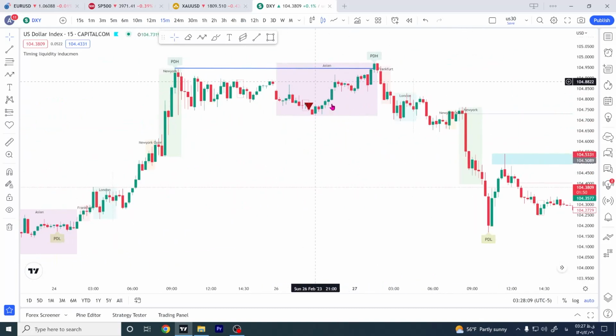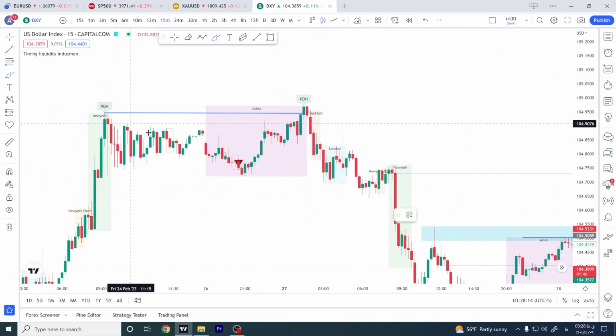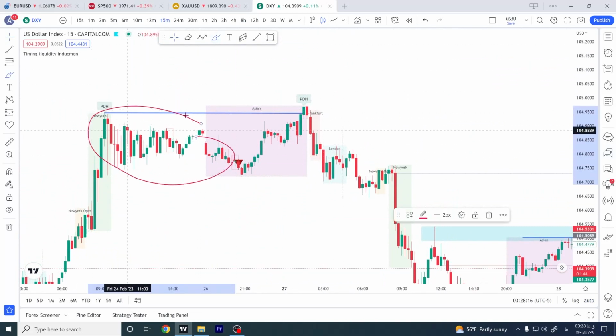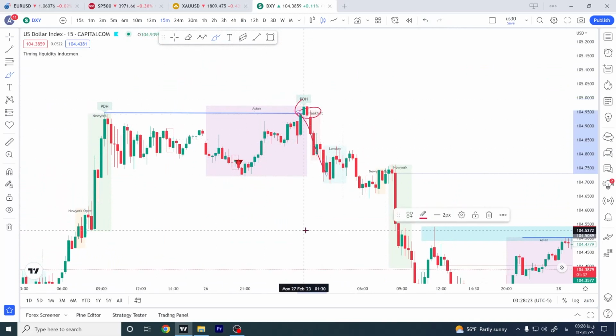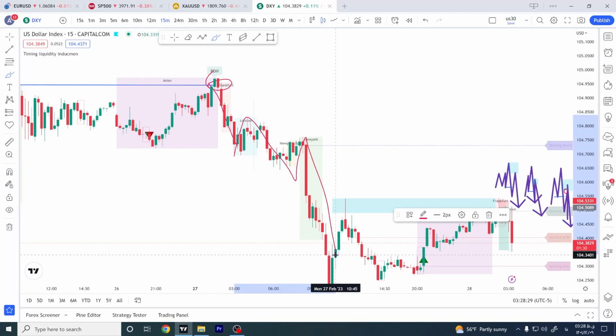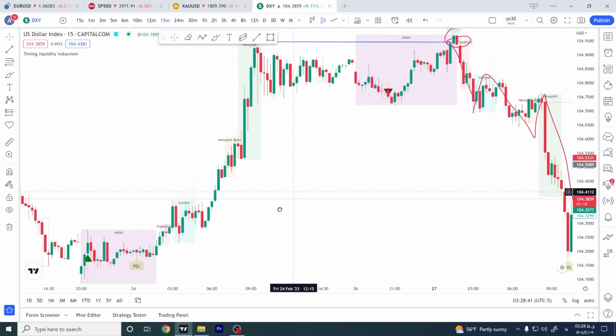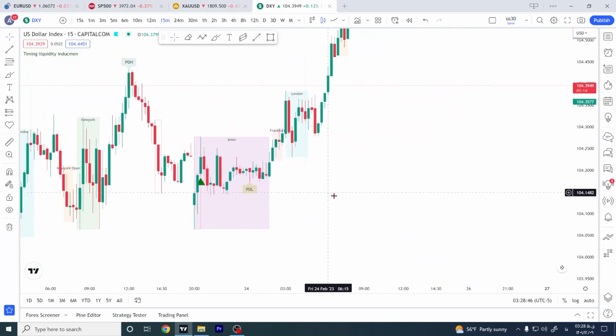Let's talk about this. This Asian session acts as a manipulation session because the later times of the New York session were ranging. It grabbed it and went to the downside. And we can see that London acts as the distribution session, and New York as well. So sometimes these roles can be different and change based on the context and the conditions of the market.